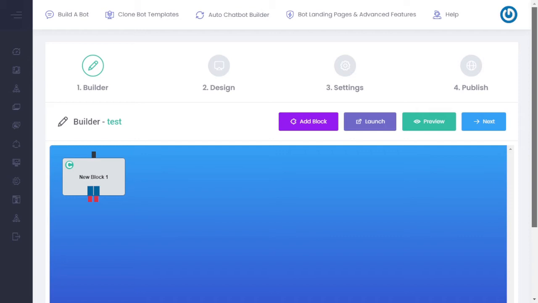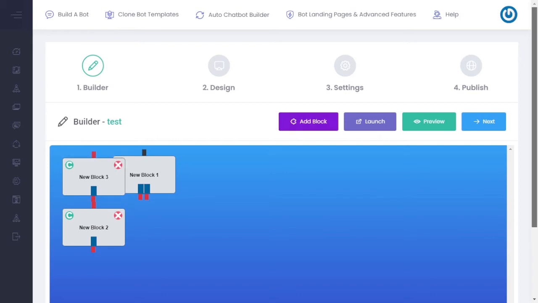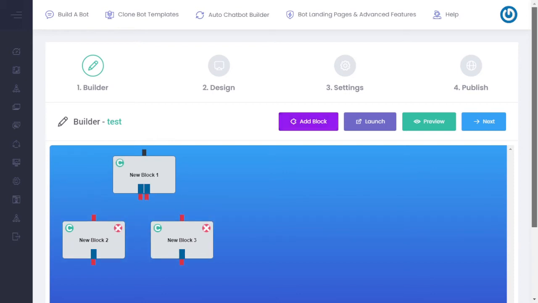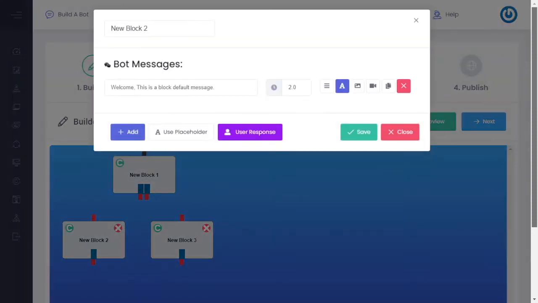Okay, so let's add our second screen. The second screen is going to be from yes, and then we've got a no as well. So we need two blocks this time. Okay, so the first one is going to be our yes. So what we'll do is we'll change that one to yes.